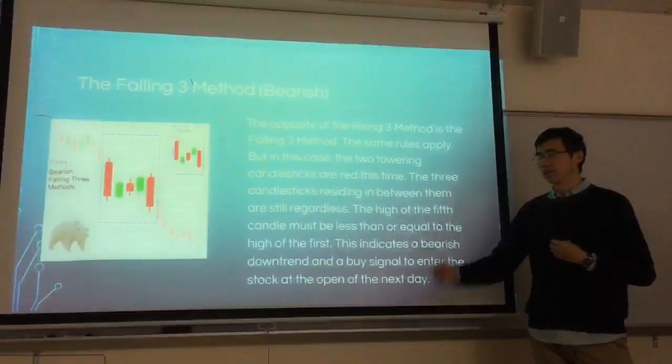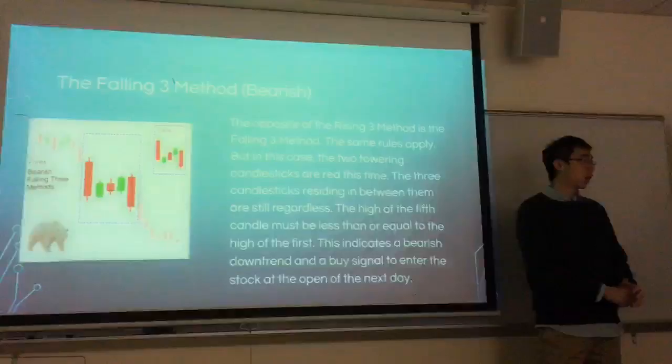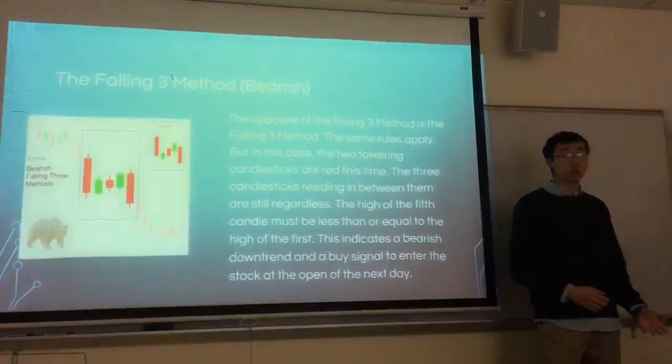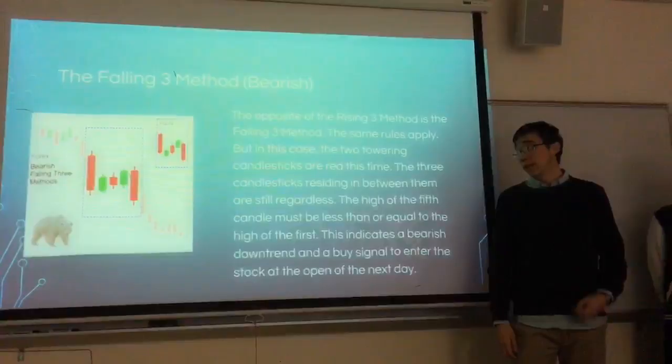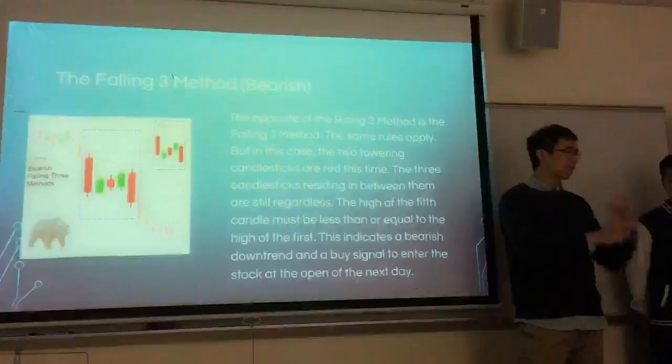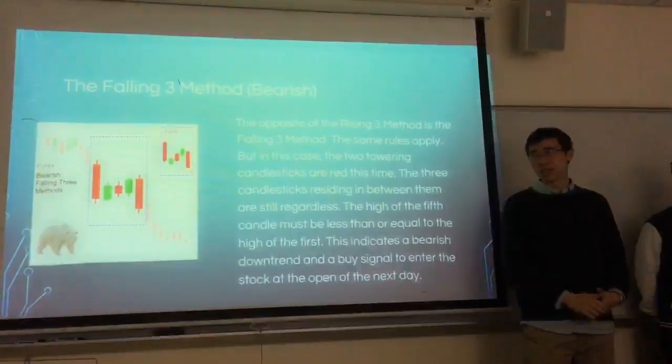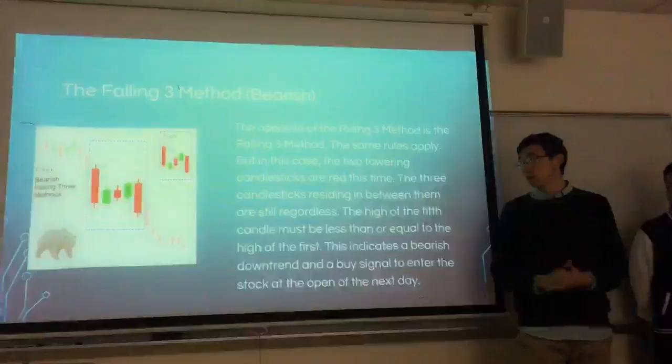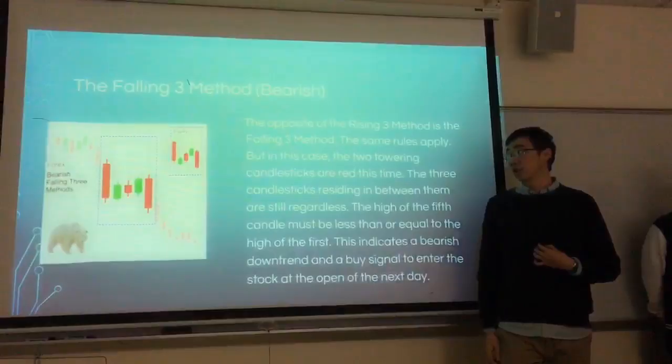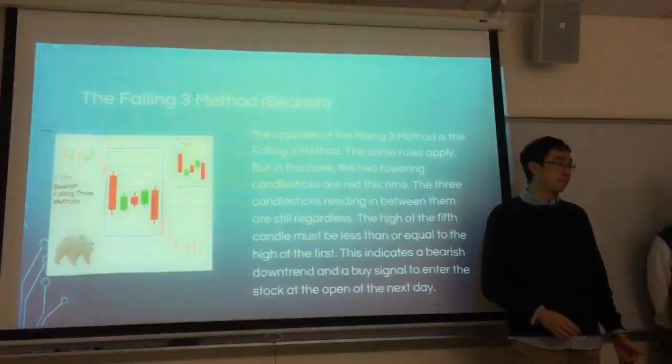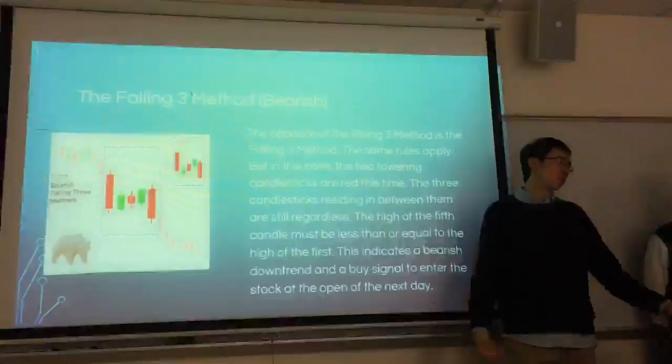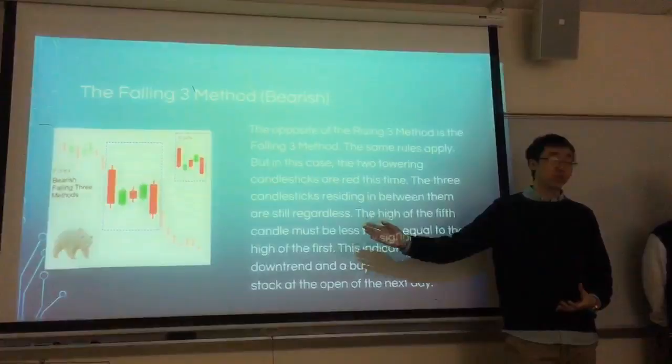This is the bearish which is basically the opposite of the bullish version of the three method formation. For our project we have to decide what the parameters and what the rules are for the candles in general because we have a lot of candles. The main issue was the three middle candles which we weren't sure whether we wanted to have a set rule. The basic rule of three method formation is like a counter trend - the first middle candle should be a counter trend and the second one could be anything, a counter trend or a continuation of the big two candles on the sides. Then the third middle candle also has to be a counter trend of the two big candles. At the end we did both results because for the more stricter rules we found less patterns obviously, so really really small because this already is a pretty rare pattern.